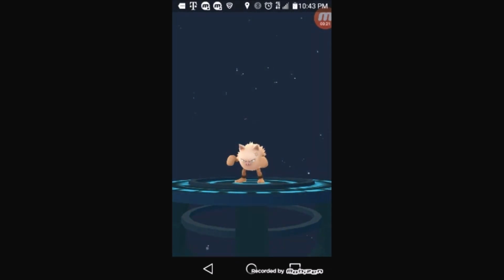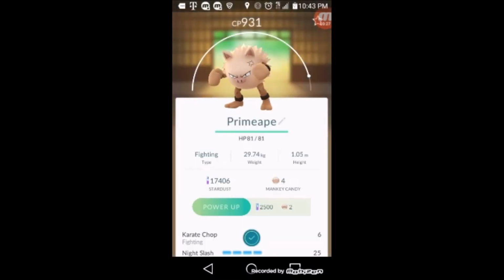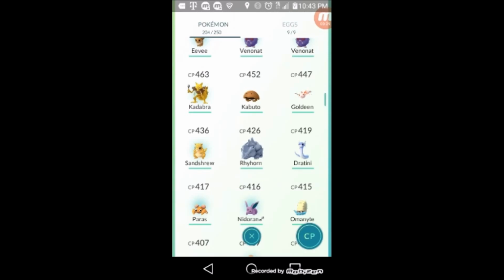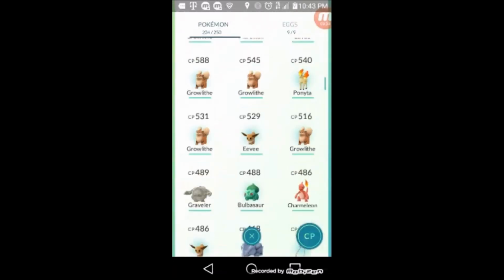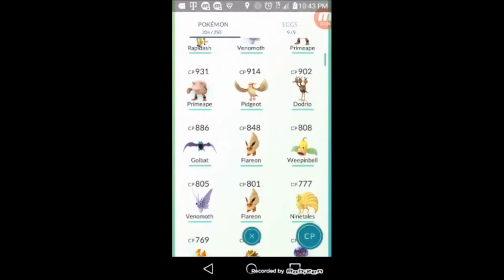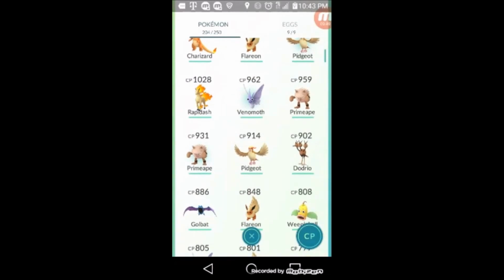I have a 900-something one, so let's see what we have with this one. I'm on 1,000. Ah, it's another 900 one. Oh well, it's all good. I think it's like a 2. It's not too bad though. I guess the Primeapes are very strong. I like Primeapes. Actually, it was weaker than my other one I had, so it's all good. Let's go see what else we can get.